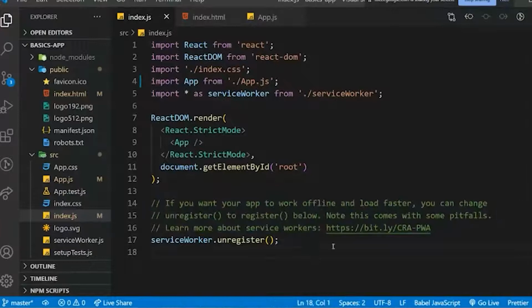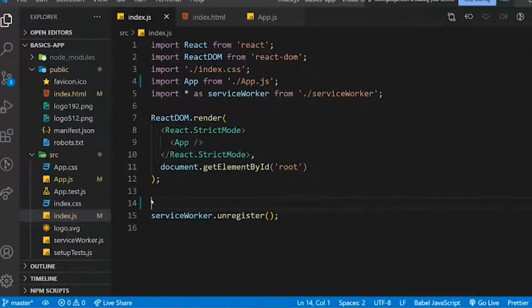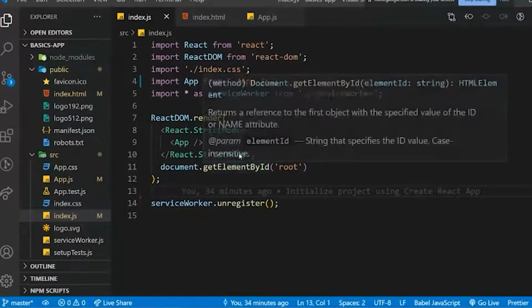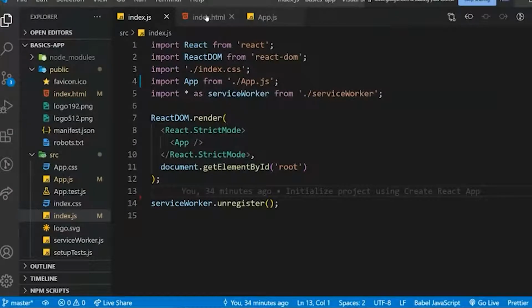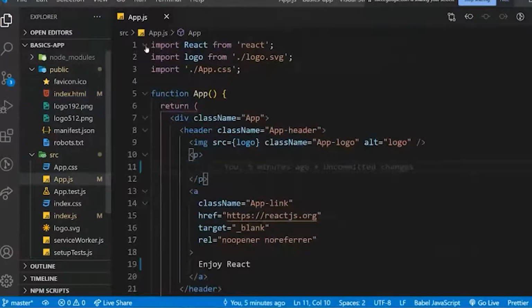Before you remove, what you can do here, it says something regarding what exactly it means. Just press Ctrl and click and it will take you to this information. Again, PWA, it's telling all these things to you by default. So this is our app. And here in index also I will remove. Now coming to the app.js.